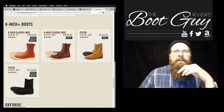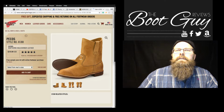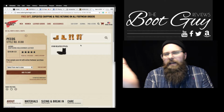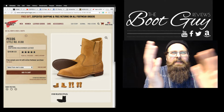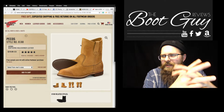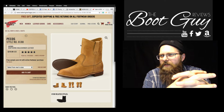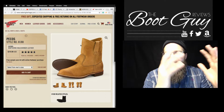All right, so this is still one of my favorite Redwing boots out there. Yeah, I agree, just completely ugly. The Pecos from Redwing Heritage. I don't know. Maybe it's the leather. Maybe it's the color. Maybe it's just the sole and everything else. I think that this is still the quintessential classic Americana when it comes to boots. I picture James Dean getting out of his Porsche Spyder, heading to the set of Giant. If that makes any sense to anybody, this is what I picture him wearing. It's just pure Americana.